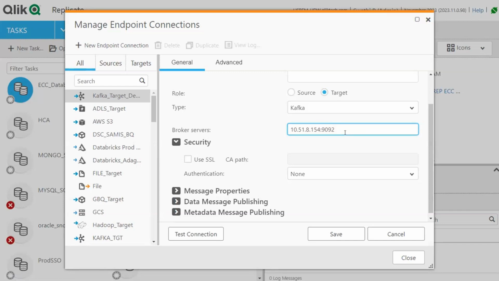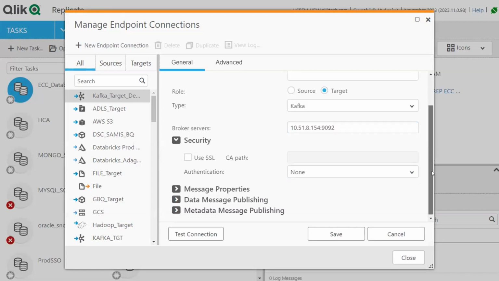Okay, and what are the benefits of that? For high availability and failure detection, and the data will be distributed across all the brokers. Oh, cool. If we are planning to give more than one broker, then we have to give the port for each broker server. Okay, that makes sense. Next comes security. The choice should align with the security configuration on the broker server. Okay, so whatever security is set up on the broker server, that information needs to be selected here.